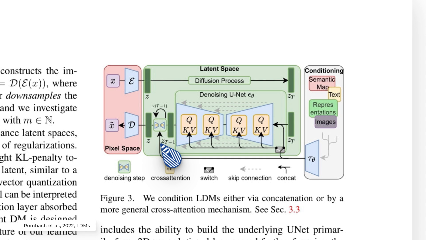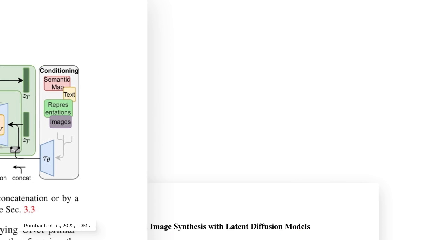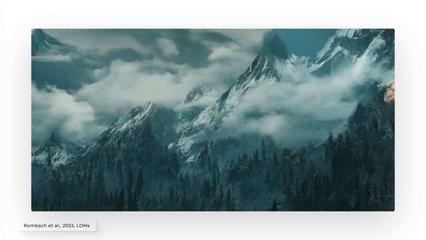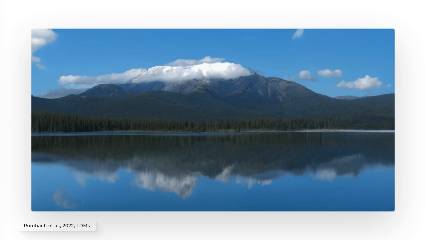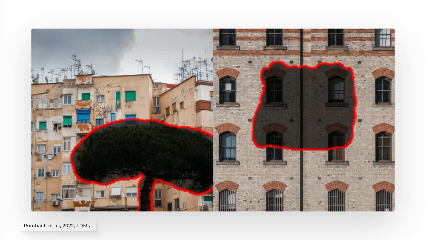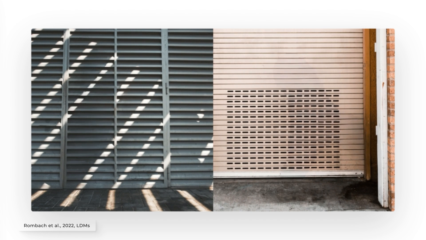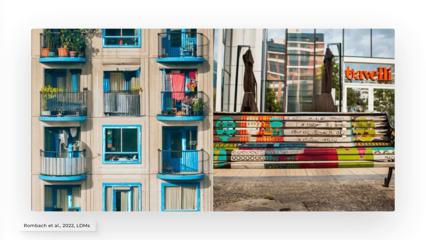Then you apply the same diffusion model, but still in this subspace. Finally, you reconstruct the image using a decoder — the reverse of your initial encoder — taking the modified and denoised input in the latent space to construct a final high-resolution image, essentially upsampling your results. This is how diffusion models can be used for tasks like super-resolution, inpainting, and even text-to-image with the recent open-sourced Stable Diffusion model, through the conditioning process, while being much more efficient and allowing you to run them on your own GPUs instead of requiring hundreds of them.